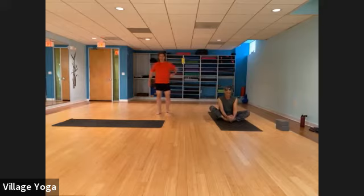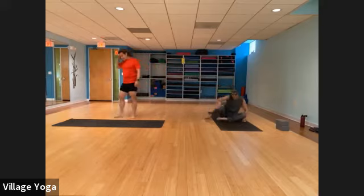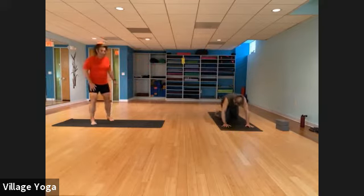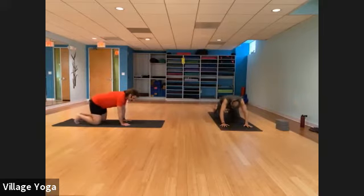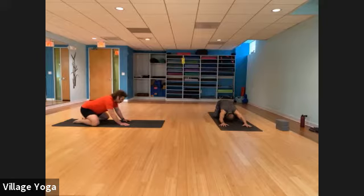We're going to get going today. So today we're going to start in, let's start in child's pose. So take the knees nice and wide. I like my knees almost as wide as my mat. My big toes will touch. And I'll start by just shifting my tush back down towards my heels and just wiggling myself down. And then I'll walk the hands forward and down and come into child's pose.